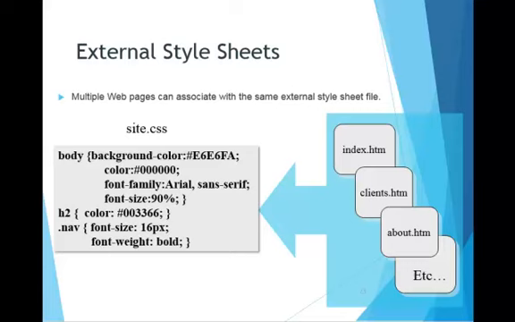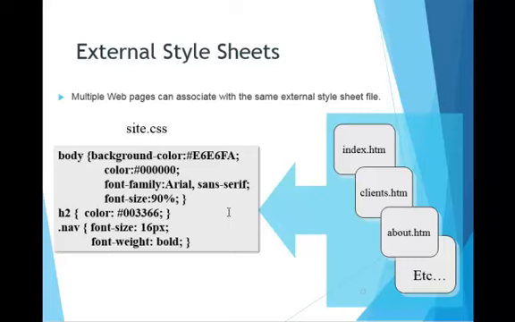This is really handy because multiple web pages can associate with the same external style sheet file. So if we want all of our web pages to have the same background color, for instance, we can set that in an external style sheet, and then all of the HTML files will be associated with that style sheet through a link.